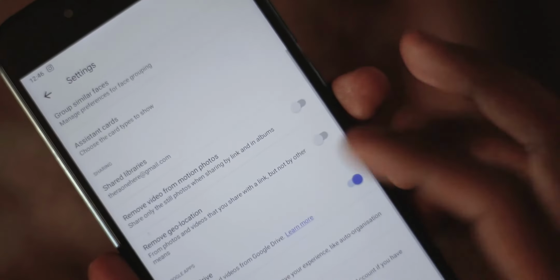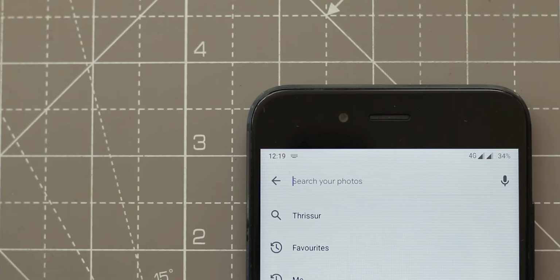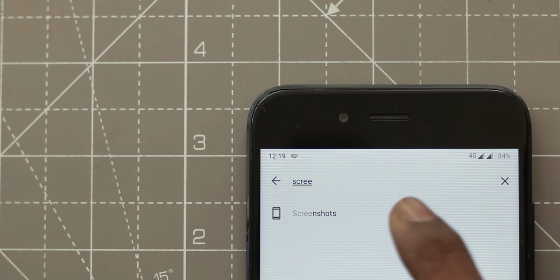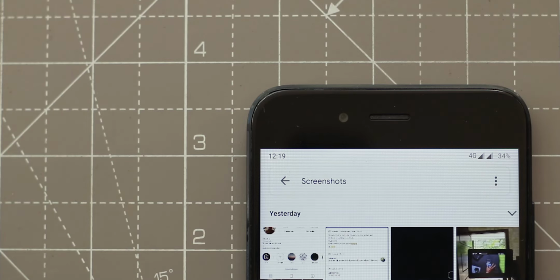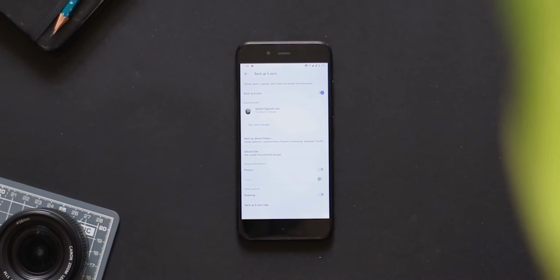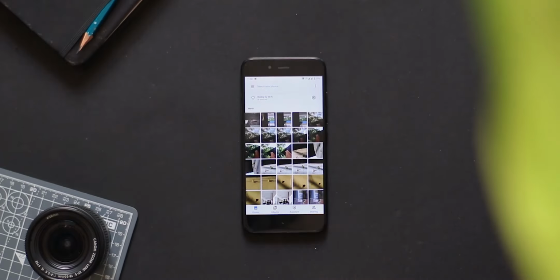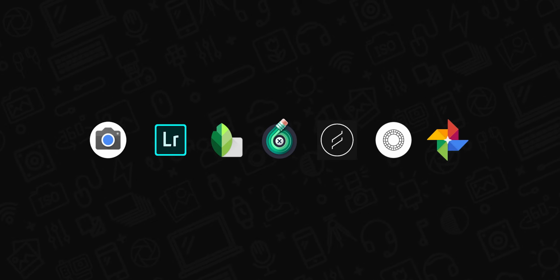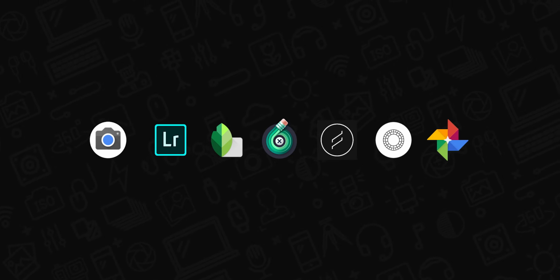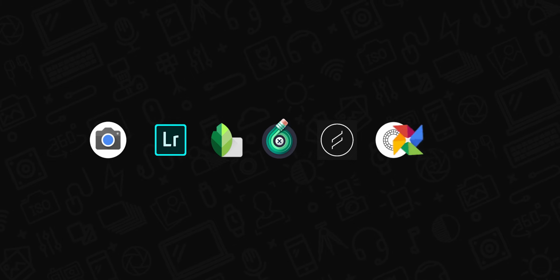Two, I can search all my photos based on the context of the photo, like the name of the person, objects in images, events, locations, screenshots, pretty much anything you're looking for. Also, Google Photos is able to identify my raw photos as images. Not all gallery apps can do that. So these are my 7 apps in my arsenal. I can develop an image from scratch using these apps. Most importantly, without even touching my PC.